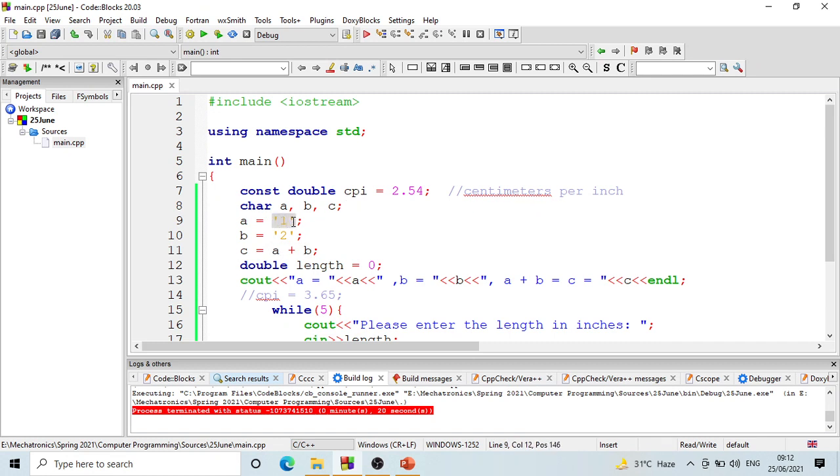Because this is a character, A is equal to, within single quotes, 1 means not the number 1 but the character 1. So the ASCII code of character 1 would be stored in the variable A, which is not 1. Like I don't know the exact value of that character, but मुझे पता है कि वो ASCII code 1 नहीं है. Maybe 31 भी नहीं है शायद, लेकिन it is greater than 1. Similarly, the ASCII code of B, it is also not 1. ठीक है? Sorry, 2. It is also not 1. It is more than 1. So यहाँ पे A में जो वैल्यू स्टोर होगी वो 1 का ASCII कोड होगा. B में जो वैल्यू स्टोर होगी वो 2 का ASCII कोड होगा, which is not exactly 2 or exactly 1.